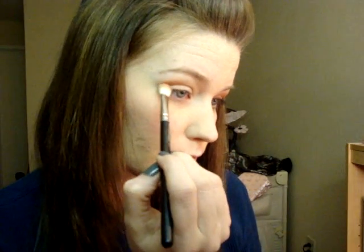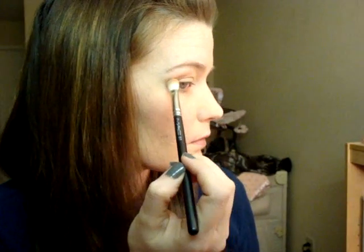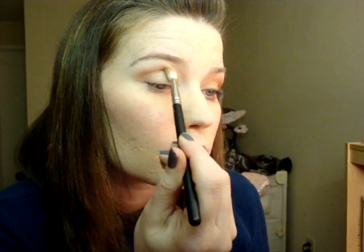The first shadow I'm going to use is Paradisco, which is a corally orange color — I think a color came out with Hello Kitty that looks like it. I'm going to use my 217 brush and apply this into my crease, just doing little circles. Remember you don't want to raise your eyebrows or pull anything, because when you relax your eyes the placement will be totally different. Just look right at the mirror and bring the color starting from the outer edge and pull it over. It should be darker at the start and then blend over.